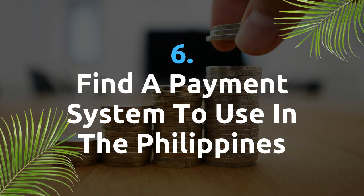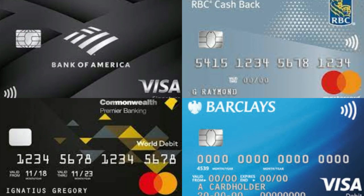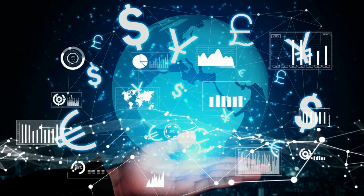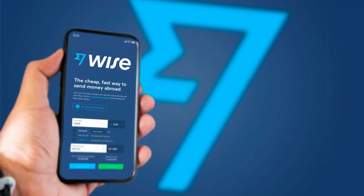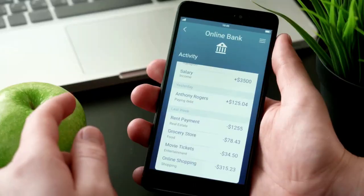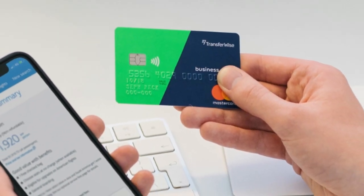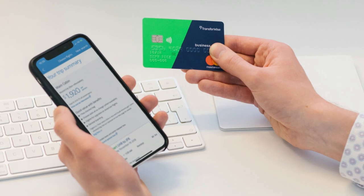Find a payment system to use in the Philippines. Using an American, Canadian, Australian or UK bank account in the Philippines is entirely possible. However, with the added fees and conversion rates, it's not always the best financial decision to keep using your foreign bank cards with ATMs in the Philippines. Two financial options are much more suitable: the first is to use an online borderless bank account by WISE, and the second is to obtain a local bank account. WISE, previously known as TransferWISE, can be extremely useful wherever you are in the world, and their conversion rates are the best when transferring USD, Great British Pounds, Canadian dollars or Australian dollars into Filipino pesos.